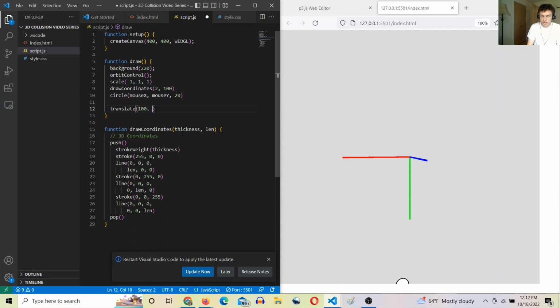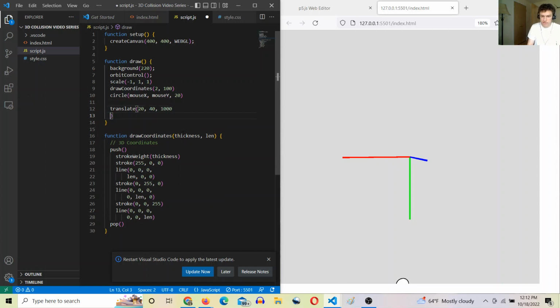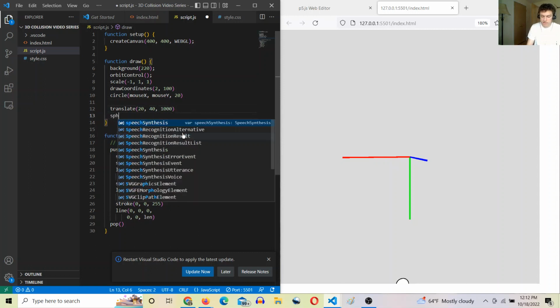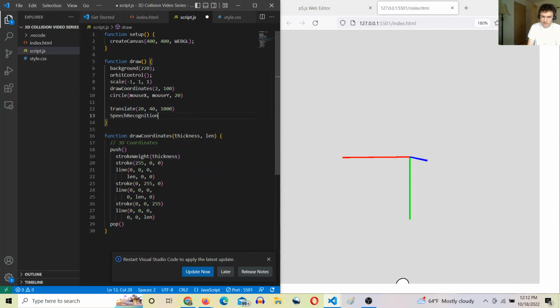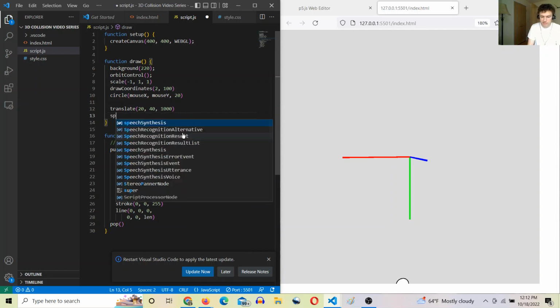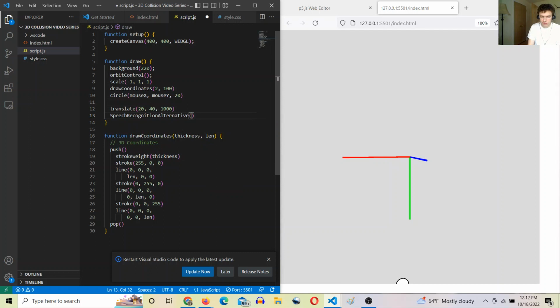Translate 20, 40, 100, and then draw a sphere. Oh gosh, what is this? No, sorry, a sphere. All right, I'll fix it in the next video.